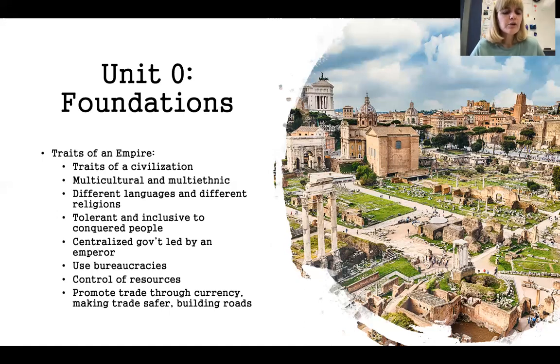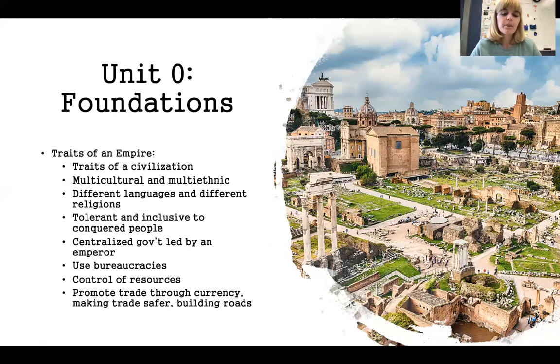These empires are also usually ruled by a centralized government led by an emperor. In China, you had the emperor. In the Islamic world, you had the caliph. In Europe, you have a king. And because these empires are so big and so spread out, and because they don't have the communication elements that we have, the Islamic caliph can't just pick up his phone and call his buddy. He has to instead use a system of government bureaucracies to rule these lands.